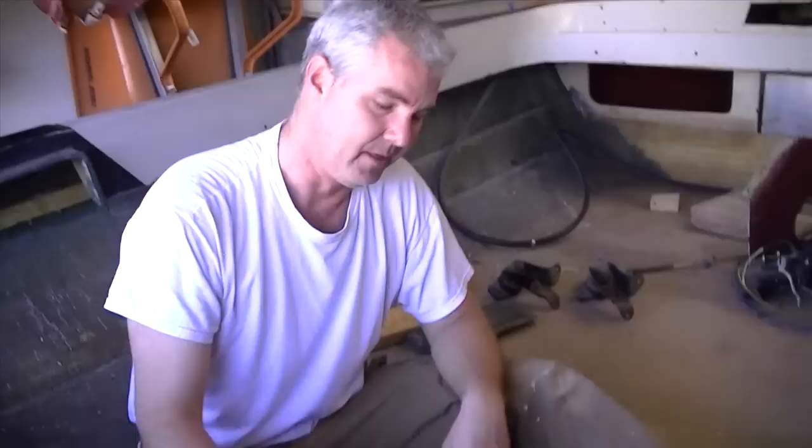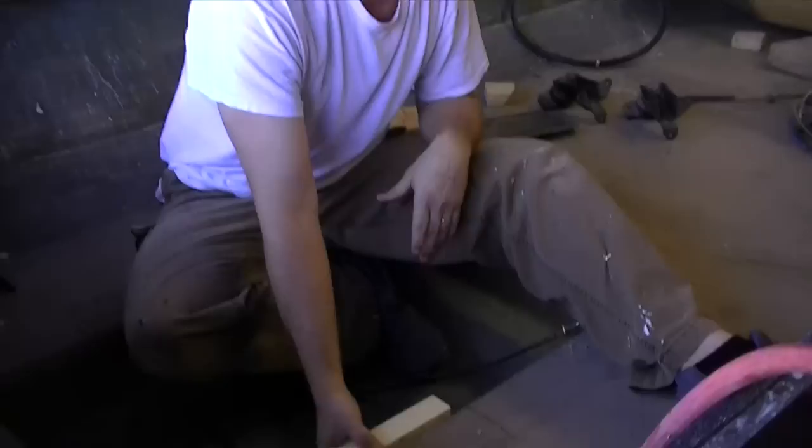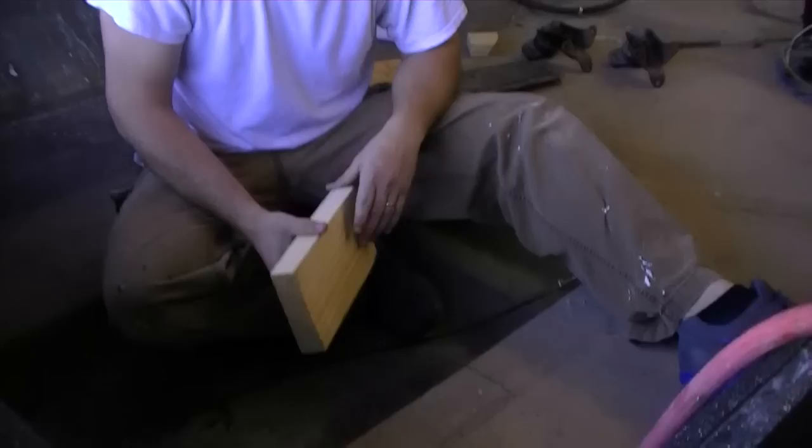Then we're going to take and put those two pieces together so that it creates kind of an upside down L, so it fits down in here. And then we're going to mix up a huge batch of peanut butter and put both of these in at the exact same time.